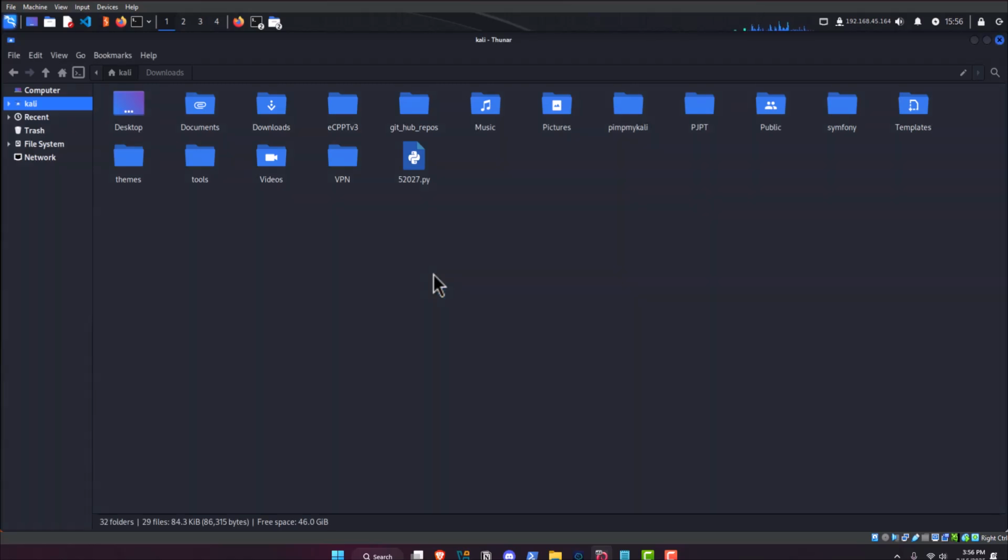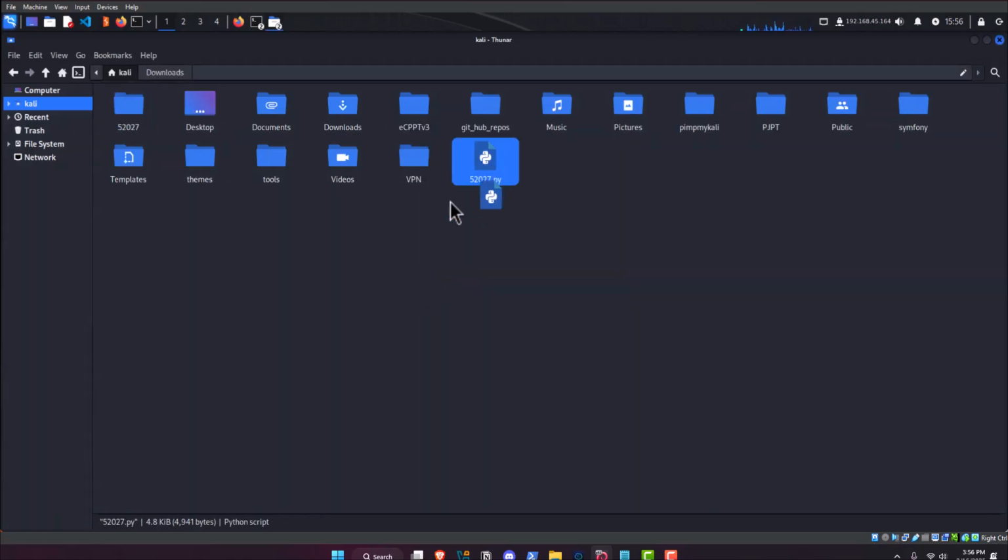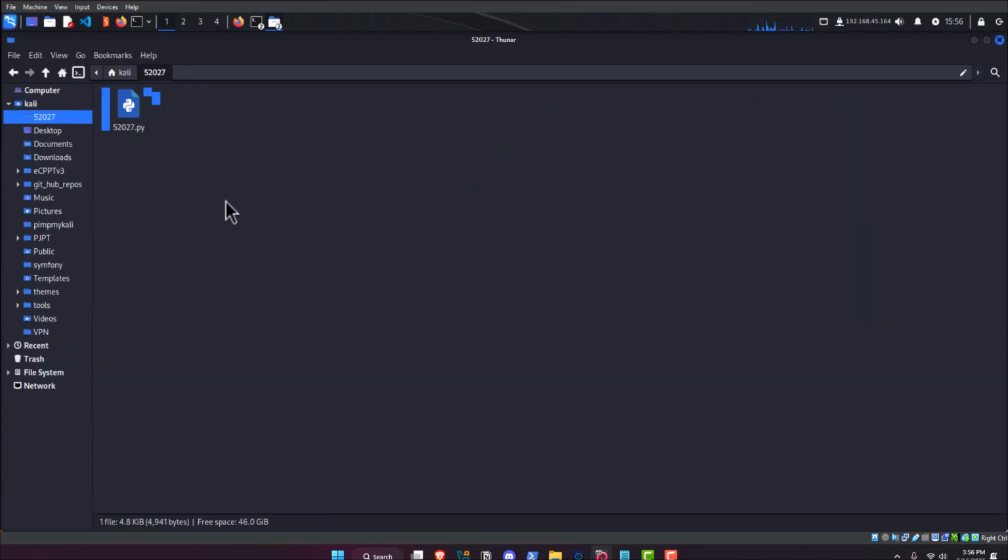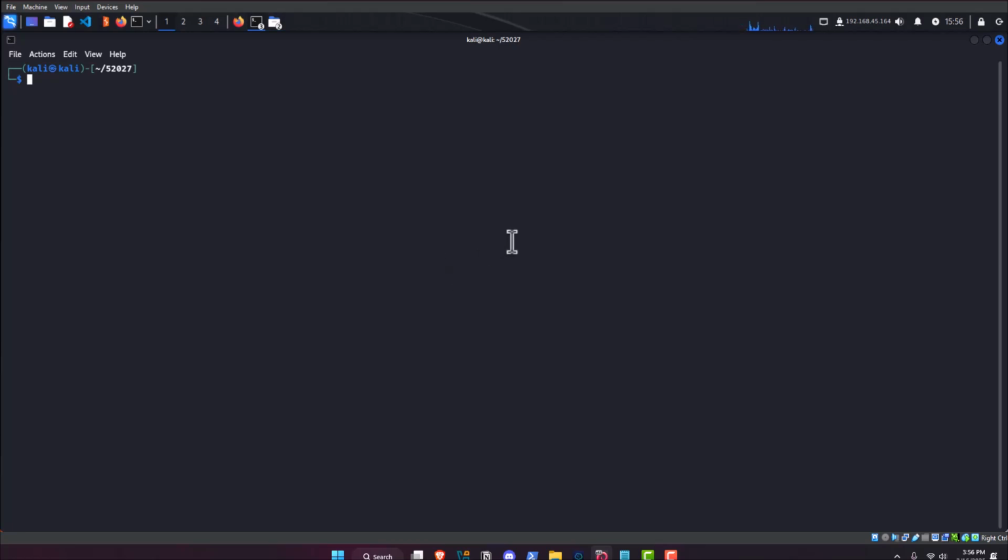52027. The reason we're going to do that is because we're going to need to install some Python modules for this exploit to work, and to do that, you need to set up a virtual environment. So we're going to do that now. I'm going to open the terminal here and use sudo python3.